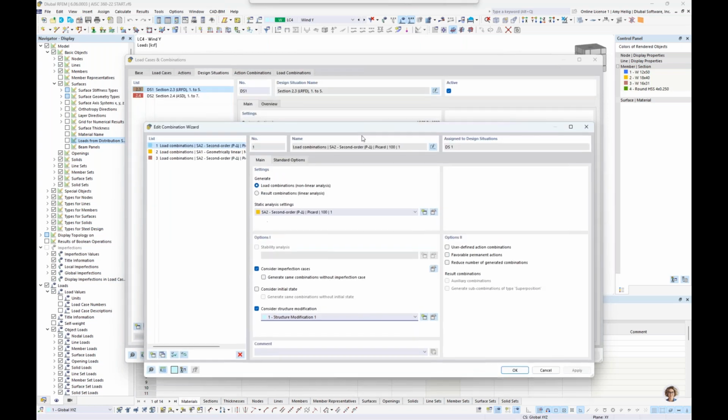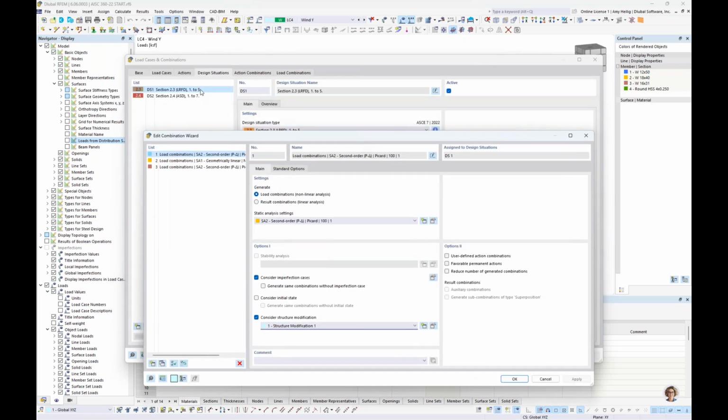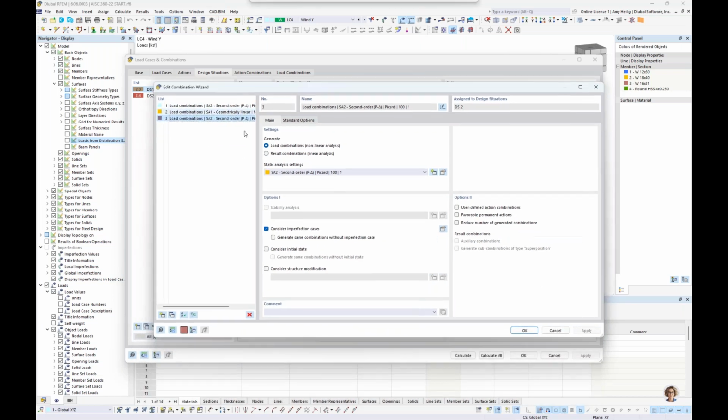Now, I certainly want to apply the stiffness reduction to my factored load combinations that I'll use a bit later on for my strength design. But when we're talking about these unfactored load combinations that maybe I would use for my serviceability or deflection checks, I do not want to apply that stiffness reduction. So it's very easy just to make a copy here in this dialog box and to uncheck the stiffness modification, but still solving according to second order analysis.